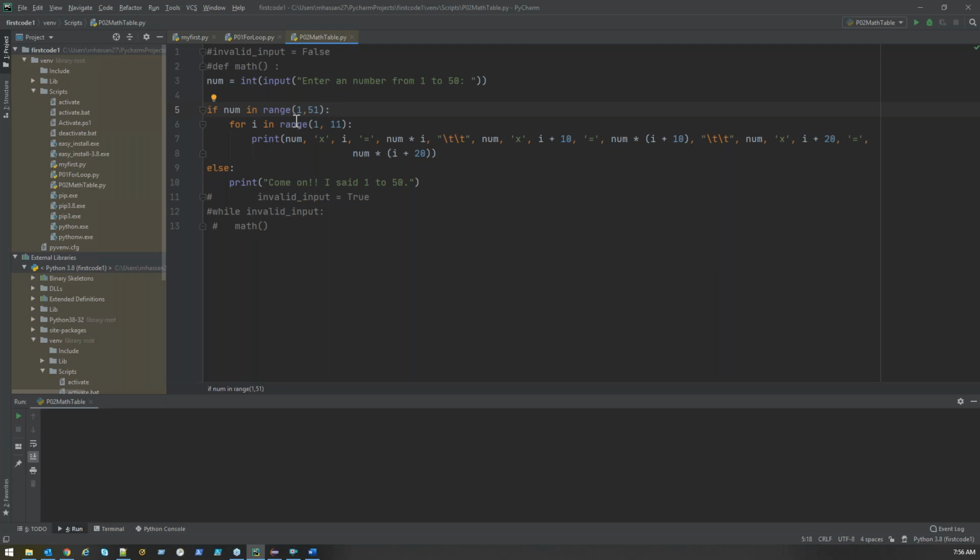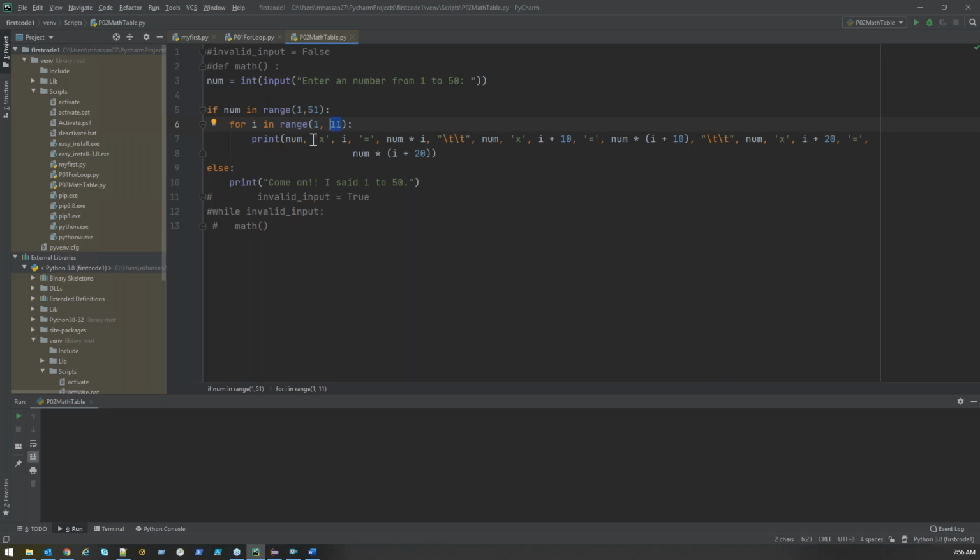For i in range of 1 till 11. Again, this is a table starting from 1 to 10. I changed it to 11 after noticing that my last line was missing.